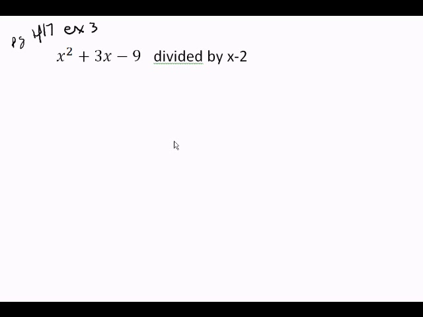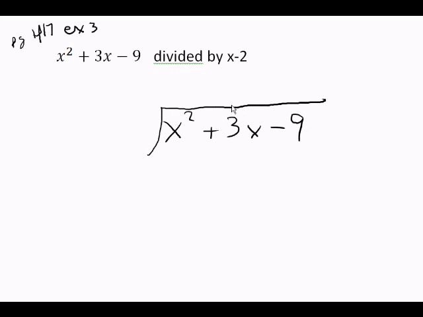And it says, find the quotient and the remainder. What does quotient mean? Exactly. Quotient means divide. It's the answer for divide. So to divide this using long division, have you ever done long division with this stuff before? Okay, this is going to be a treat then. The x minus 2, whatever you divide it by, goes on the outside. The x squared plus 3x minus 9 goes on the inside.